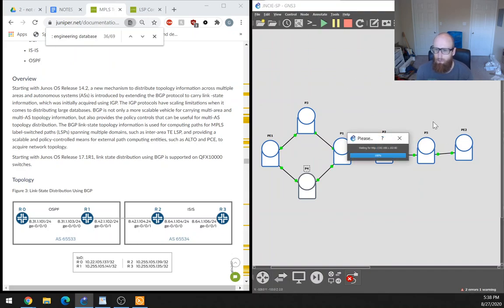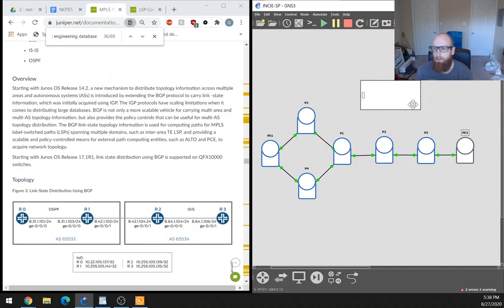Okay, and then we're going to have two autonomous systems just like they have there. So I'm going to draw a square or something. Yeah, draw a rectangle. There we go. Oops, I'm going to make sure it's not tied to that, and I'm going to send it to the back. And hopefully make it bigger if I can. Okay, so that looks good.